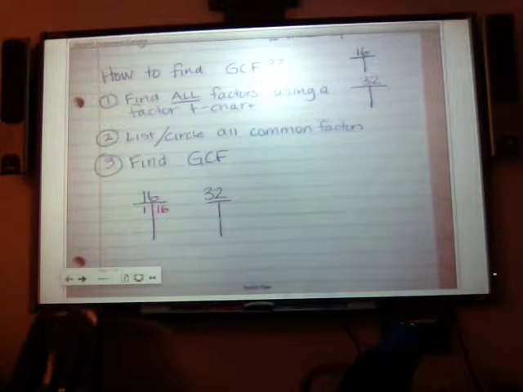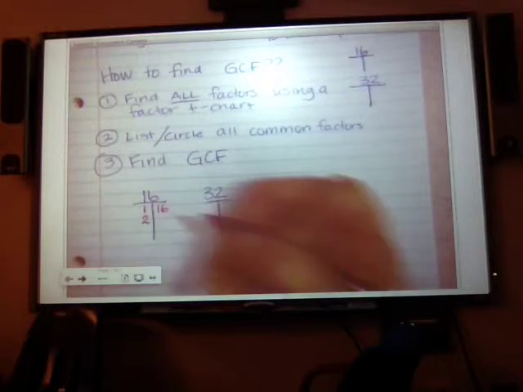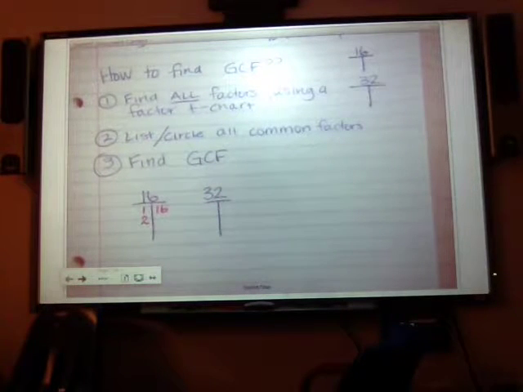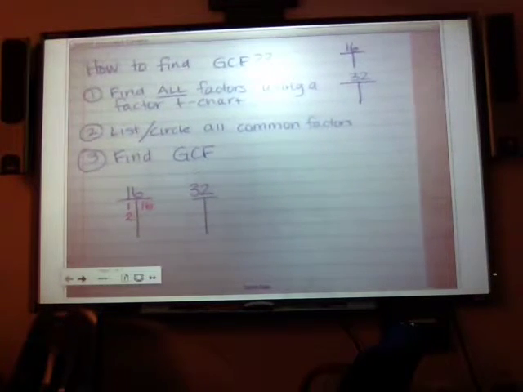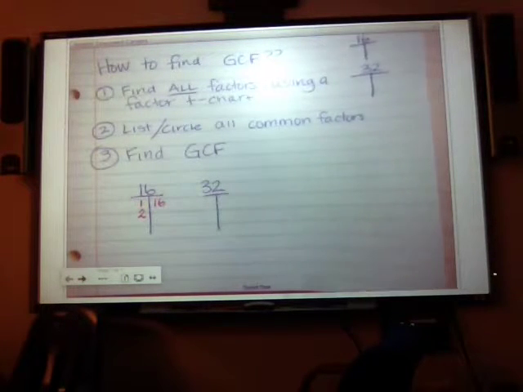It's a prime number currently, but we know that it's not a prime number. We know it's a composite number because it's even, and all even numbers are composite. So this number absolutely should be divisible by the number 2, because in our divisibility rules, all even numbers are divisible by 2. 2 times what gets me 16, ladies and gentlemen?